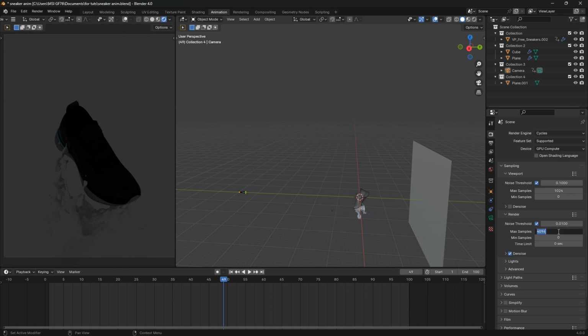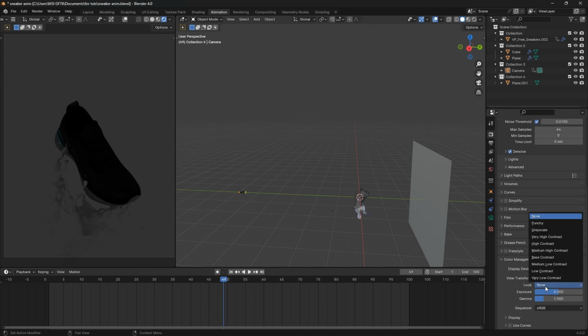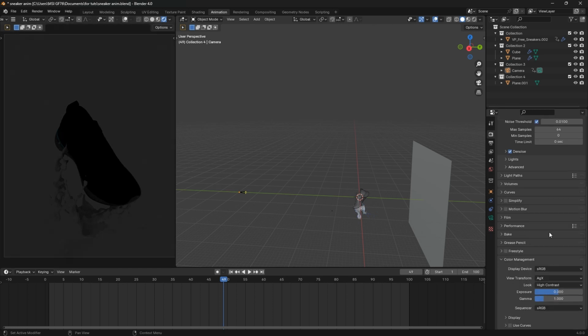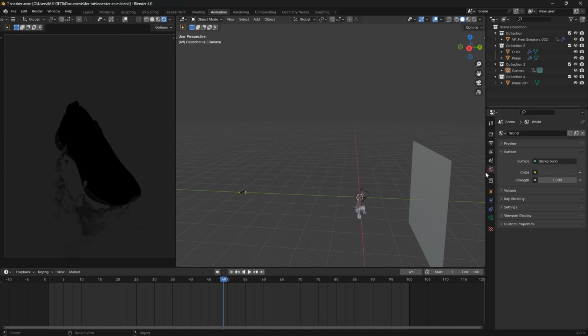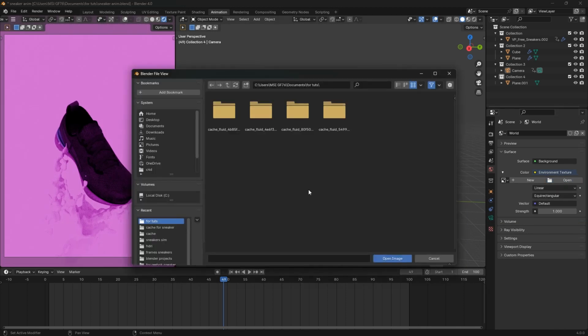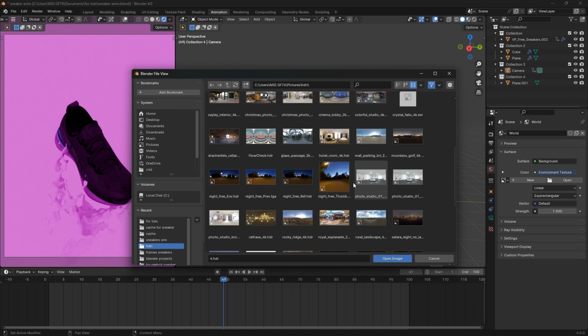In the film settings, not the color management, I'm going to have it at high contrast. Then come here to the object world property. I'll be using an HDRI for my lighting, so select an HDRI that fits your need. To get these HDRIs, you can get them from HDRI Haven. Okay, so now this is looking a bit nice.